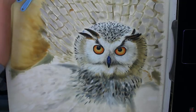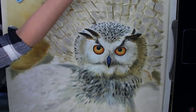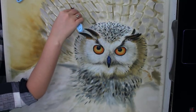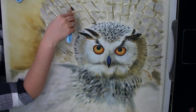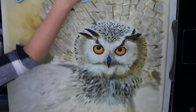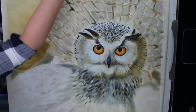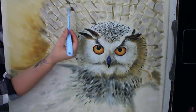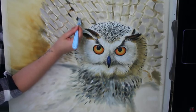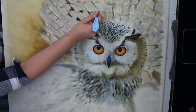Now, use the black and the yellow ochre extra dark and go on the in-between areas of some of these feathers. Darken them up. Let's use this one. It almost looks like a star or a cross.